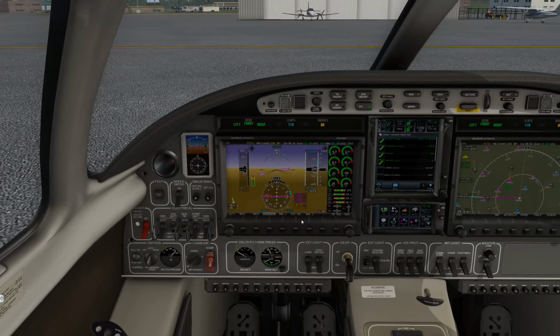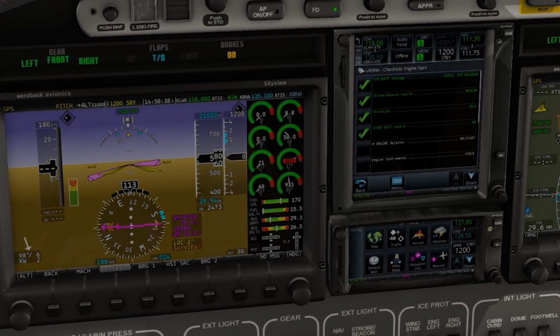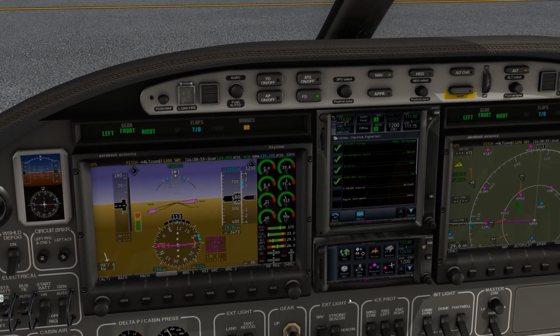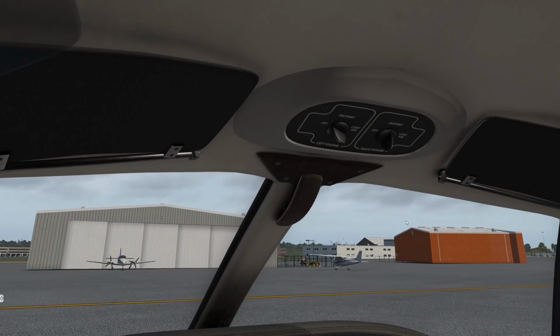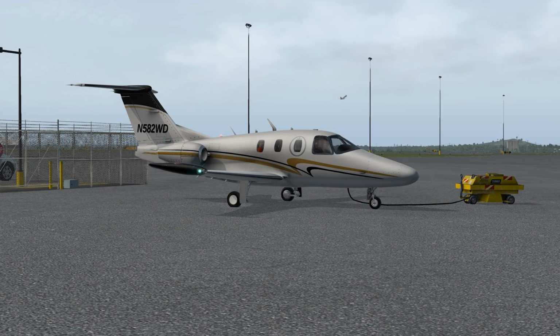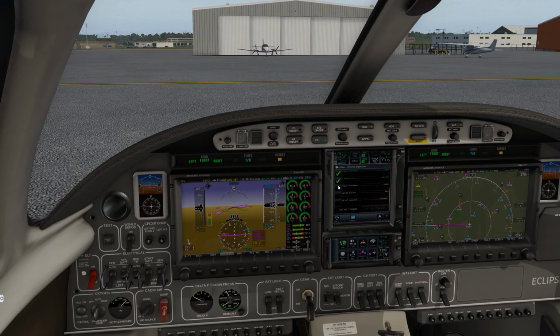We'll tell him we're starting engine number 2. We can see we've got it coming to life. And that's looking good. Right engine selector is good. Engine instruments are checked. Left engine selector can go to the on as well. Doesn't take much to fire these things up. All right, that's 2 good starts there. We've got that. Let's go ahead and turn those gens on as well. Turn all these guys on.